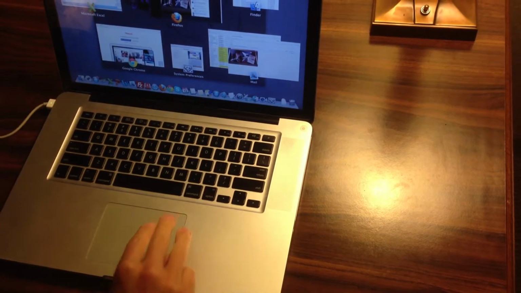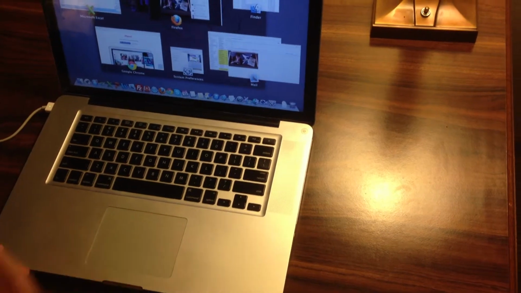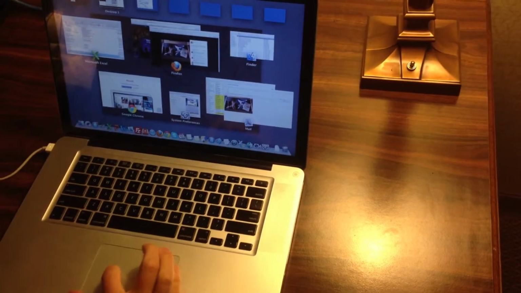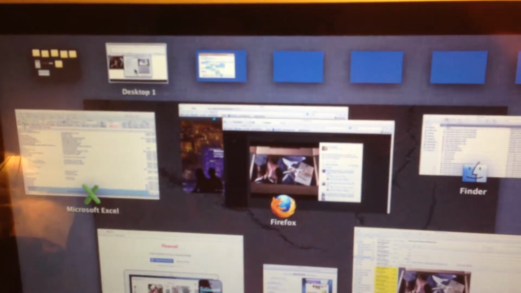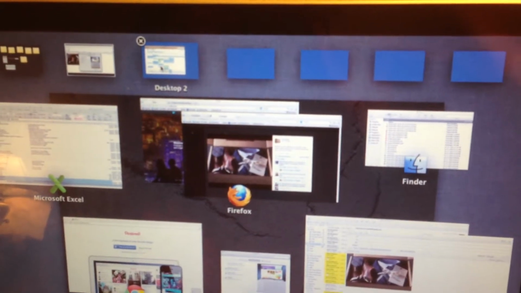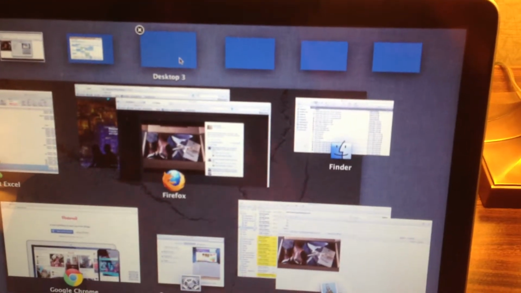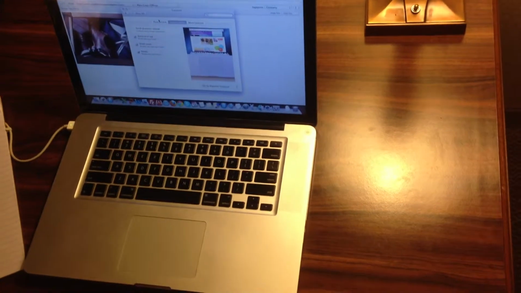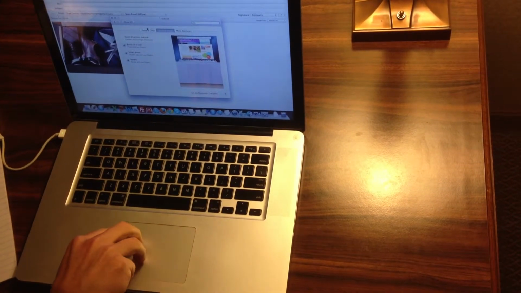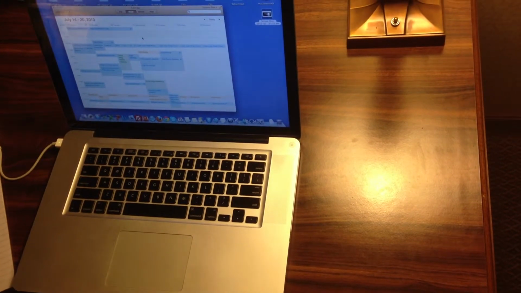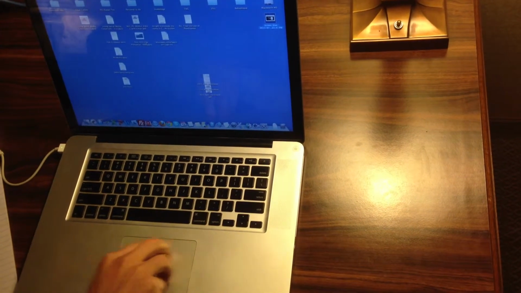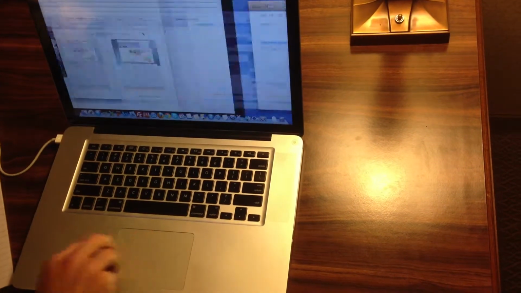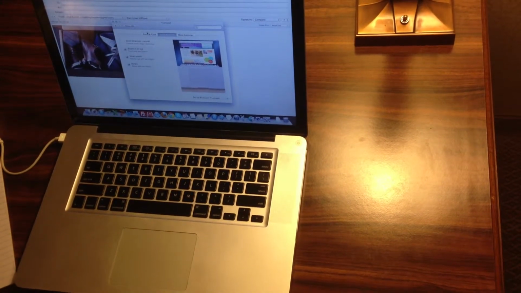The other thing is you can also do three or four fingers left or right, and it shows the different desktops. So this is desktop number 1 for me. If we zoom in on the screen here, I have business on this screen. On desktop number 2 I have something personal. On 3 I have my Photoshop and Illustrator and other things I've been doing creatively. So to get over to these, I'm going to zoom back out, look at my trackpad, use three or four fingers, and slide to the right. I'm going to go through my different desktops, so that way I can keep everything nice and organized. Okay? So that's how you get between everything.